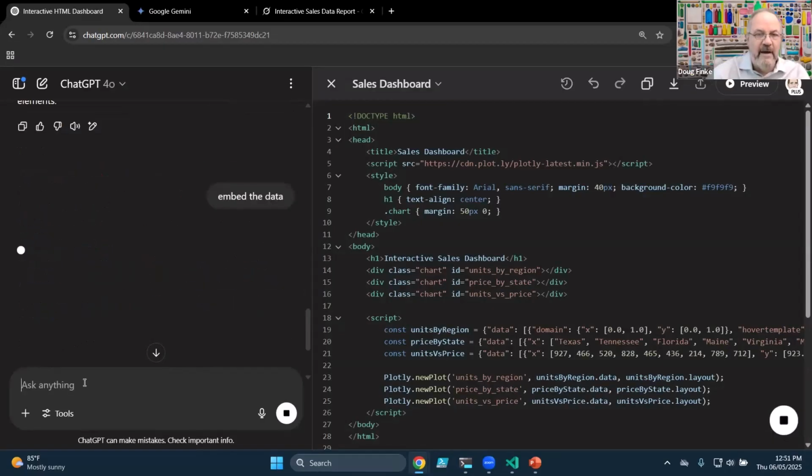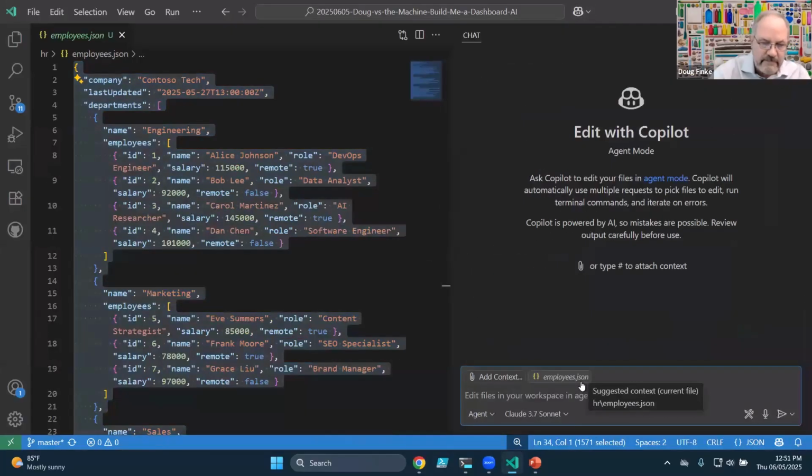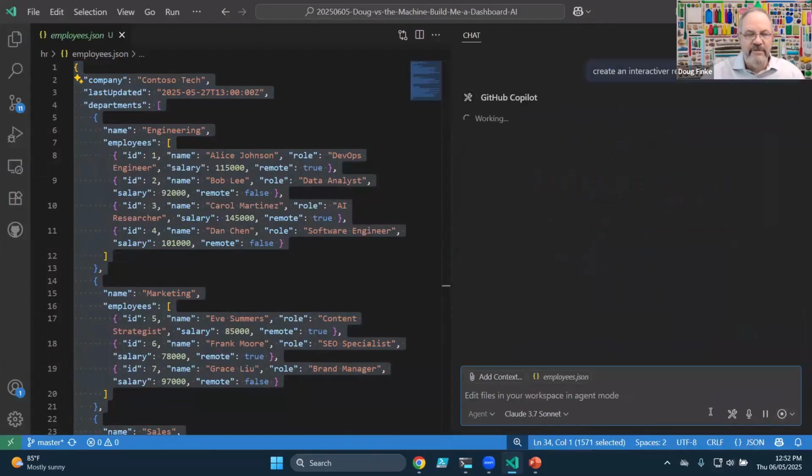Embed the data. And what's really interesting, I think, is if I come back down here into Visual Studio Copilot, I'm in agent mode. I'm using Claude Sonnet. Let me say, create an interactive HTML page. Now I'm showing like 3 or 4 environments. Embed the data. And I'm going to throw the word React in here this time. This will take a little longer. Let's see if we have any more luck with this. Now I'm using GitHub Copilot, right? And I'm using the agent mode.